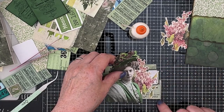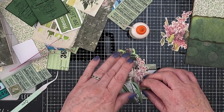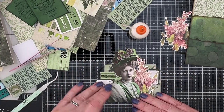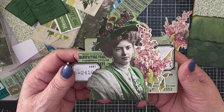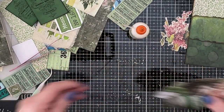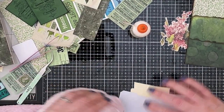Let's get that straight on a line. And then I can get her straight. Oh, well, she's stuck now. So wherever she is. But I think that's fine. Yeah. So let's mop up some of this glue carnage down here.